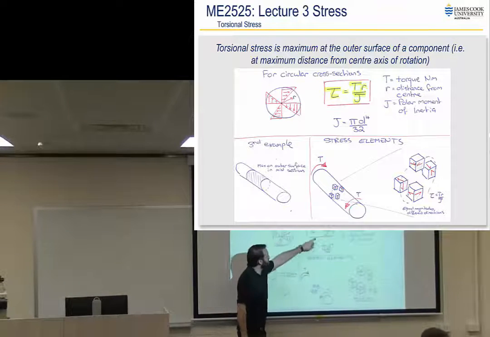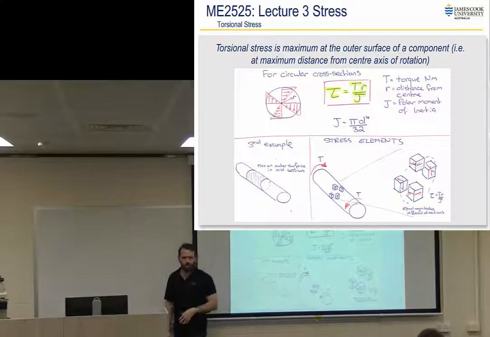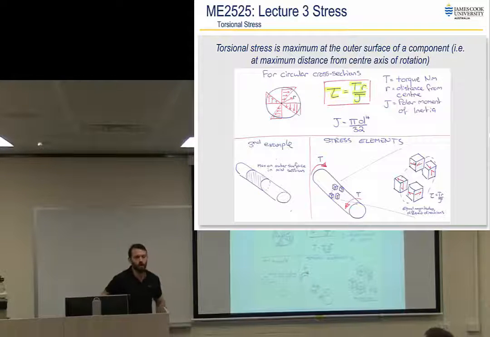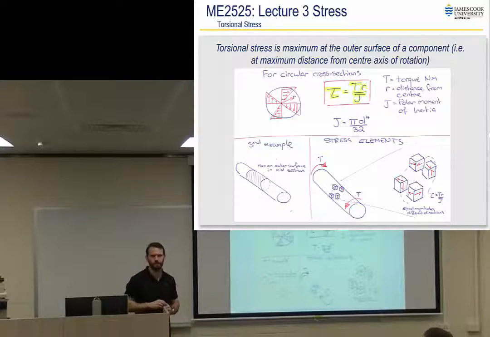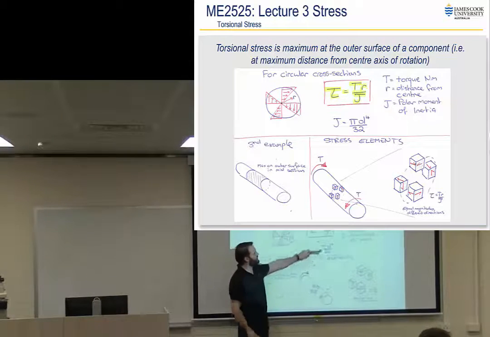So T R on J. Now J for a circular cross-section is this. You've got J for rectangular cross-sections and any other number of things in your textbook. You can also look it up online, and there are also ways that you can calculate it yourself. So you can actually derive J if you want to. It's not as important for beams because it's easy to find a value for it online. But for welds, it's very useful to learn how to calculate J's and I's. And so I'll talk briefly about that when we talk about welding. But this is the one for circular cross-sections.